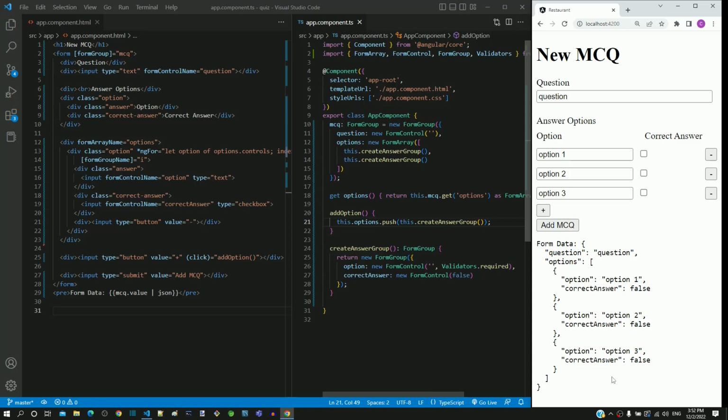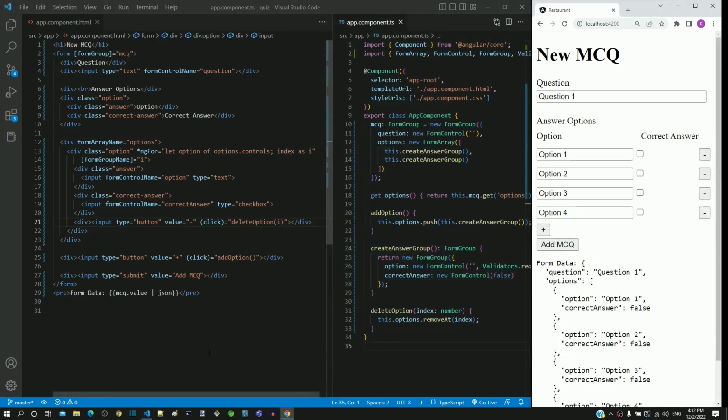The key takeaway is to use a function to create the formGroup object so that we don't have to make the changes in multiple locations. Pause the video here, include this new function and use it within the formArray definition and add option function, then check if the features implemented so far are working as expected.